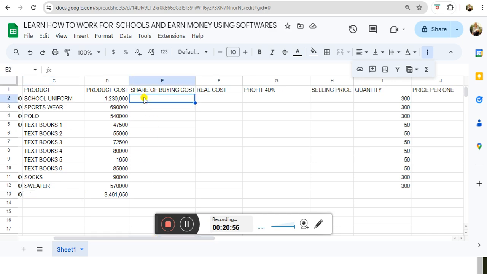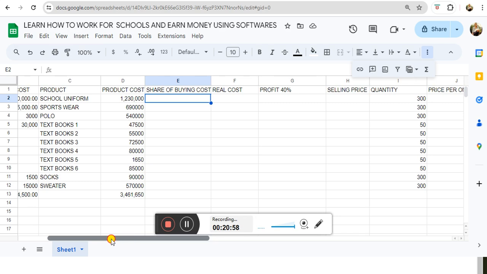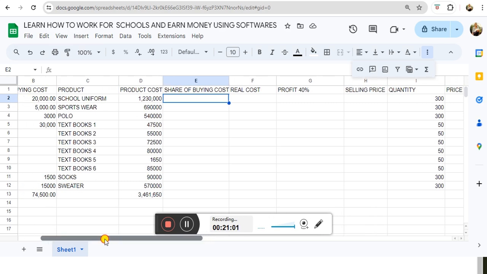Then now we are going to share this. So now you will now know how much each of these cost you to purchase. That is why we have share of buying cost. So now we will now share the buying cost among all these products. So how do we do it?